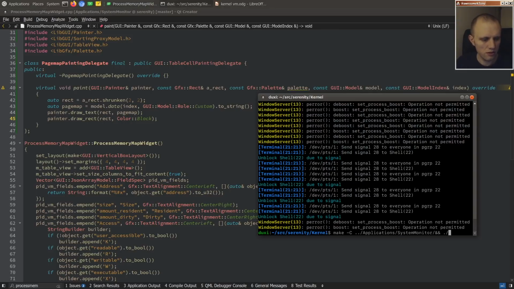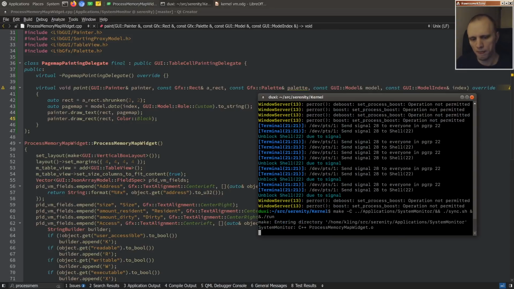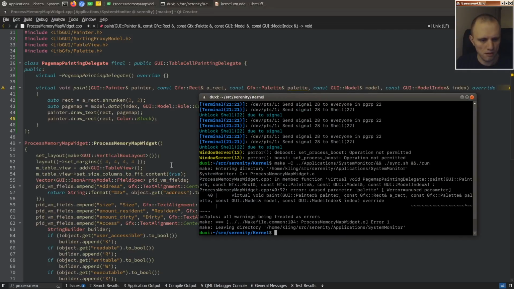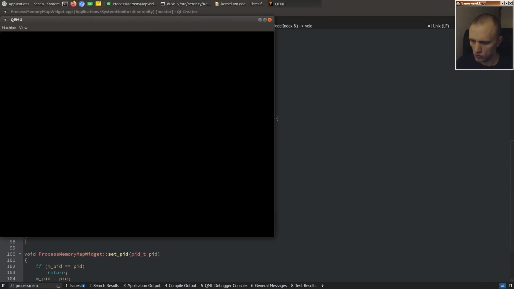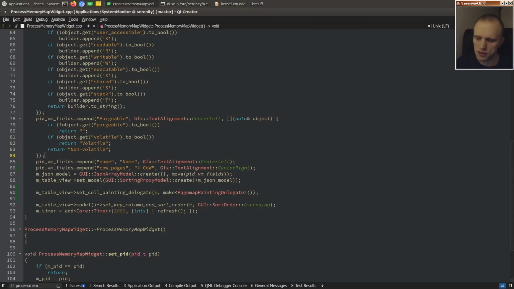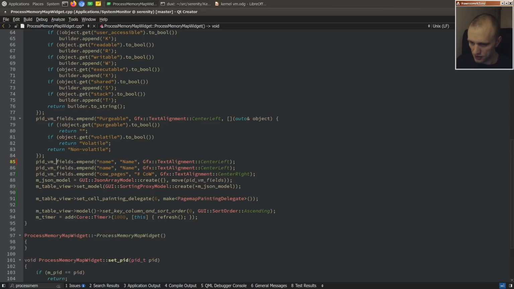So, system monitor, sync and run. And oh, we didn't need the palette actually. And oh, I'm not setting anything up here correctly either. So this will be the field page map.